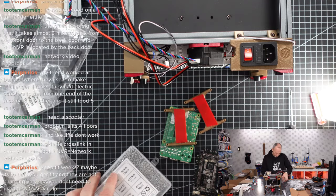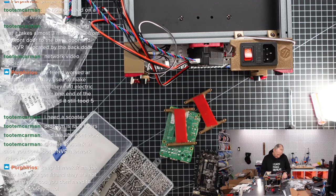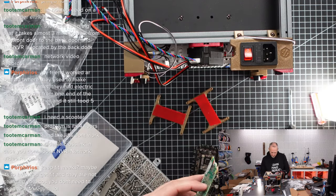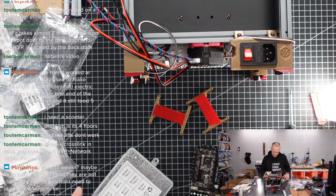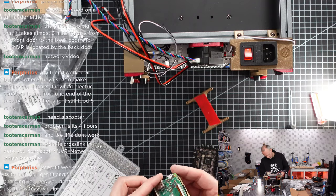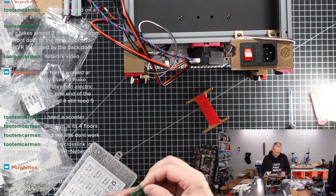So I have M2 by... Then we can take very much the shortest that we find. So let's try. This is already good enough. M2 by, what is it? 6 millimeters. Let's try that. M2 by 6. It could be just the right length.